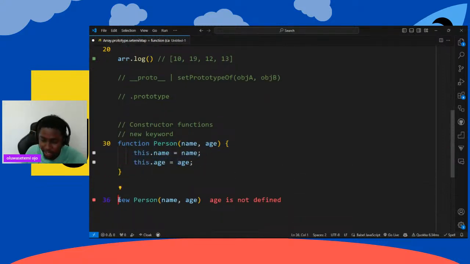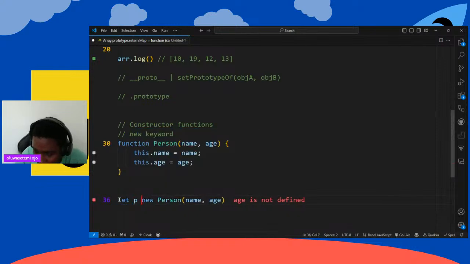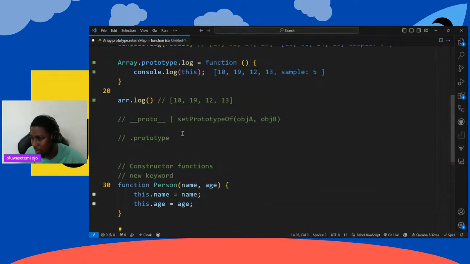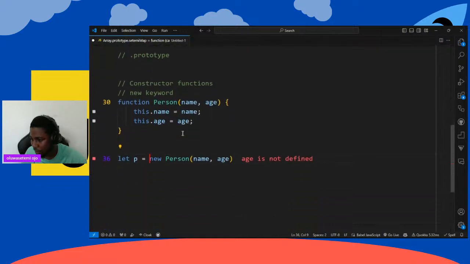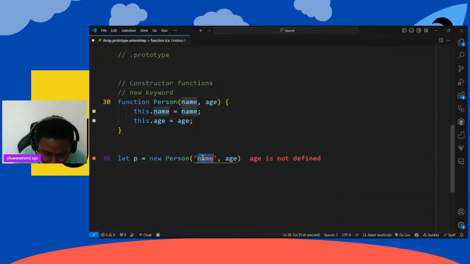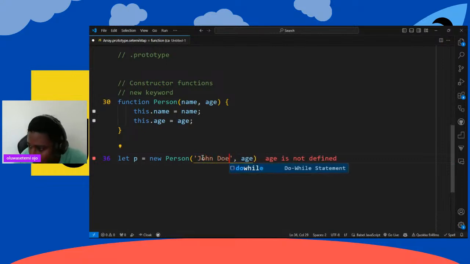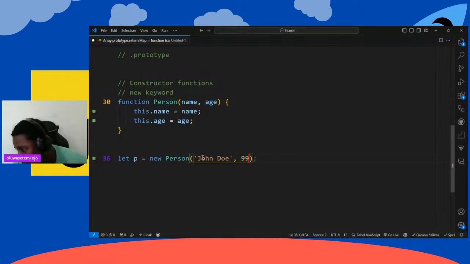We can save this result inside p equals new Person, and that is the behavior of a constructor function. So we can say the name is John Doe, while the age is 99. And that is the creation of a new object.